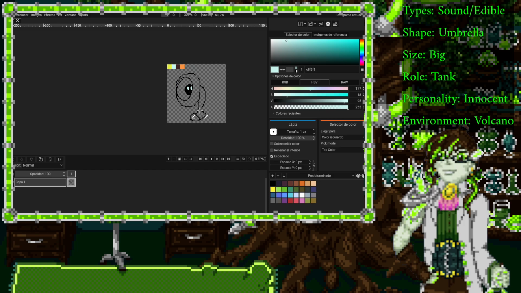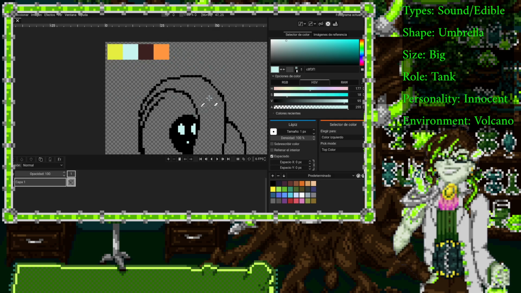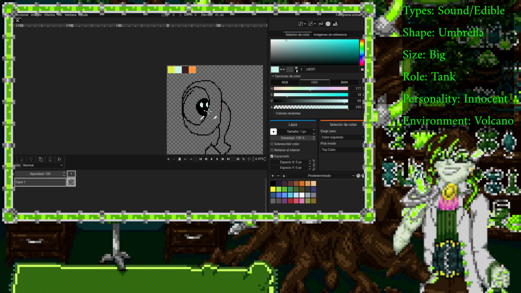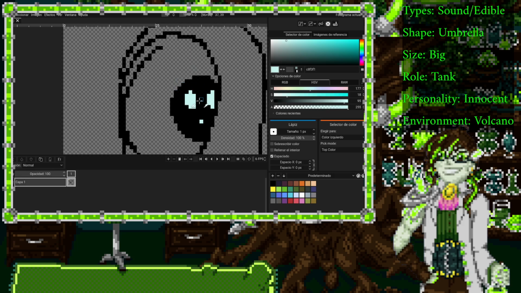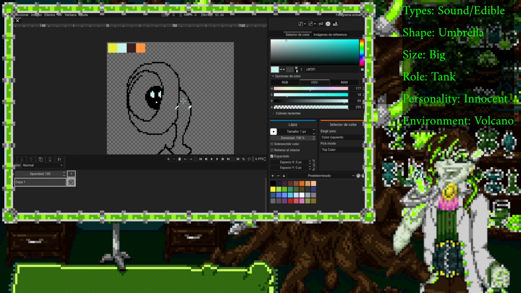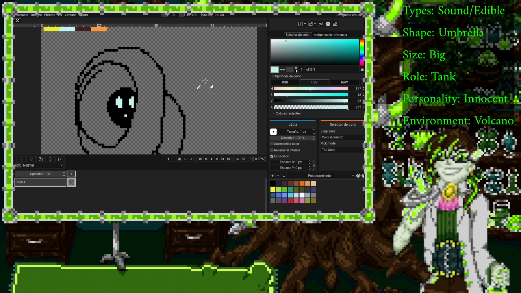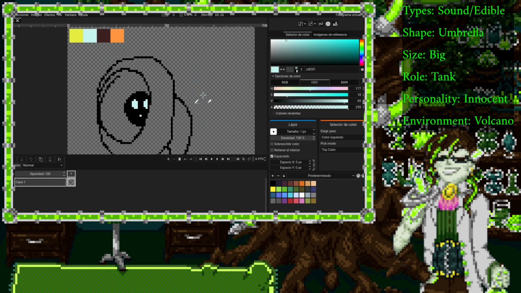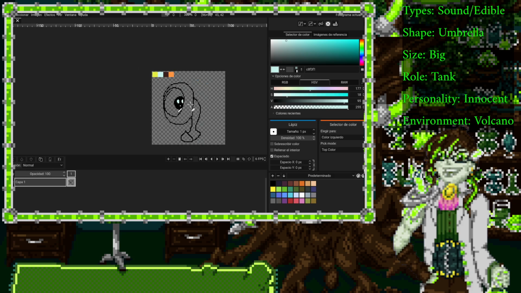You know what I mean? Something like this. Like implying the true creature is hidden. It's hidden inside this. Honestly, I'm not liking this shape at all, so I may change it and make it more of this view, like something like this.